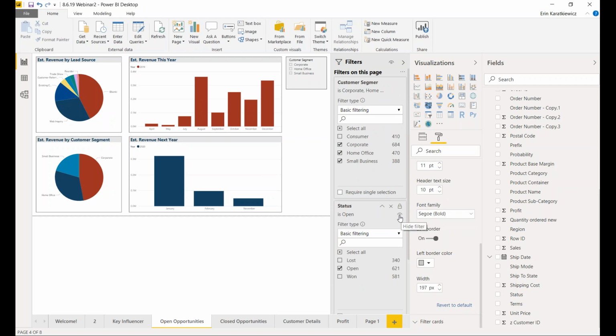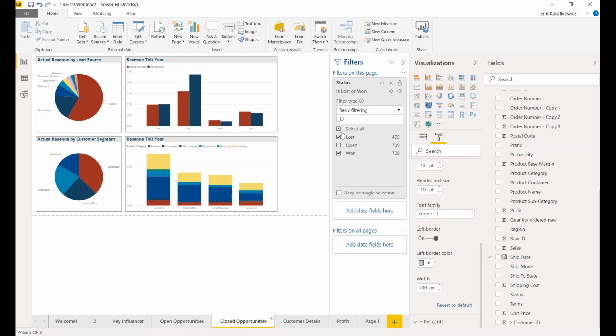We also have options to hide this individual filter or hide the entire filter pane. So all of these options, you can set one-offs, and then you can hide the entire filter pane if you would like, or leave that available. So here in Closed Opportunity, we'll do the same thing. We're going to lock this one, but in this instance, I'm just going to say they don't even need to see this opportunity option.